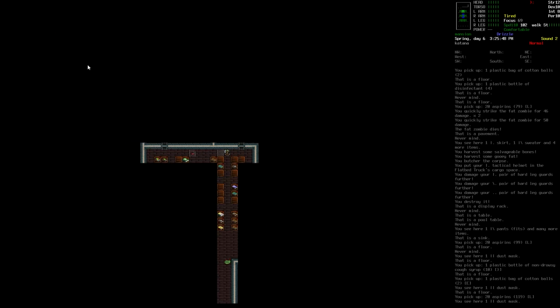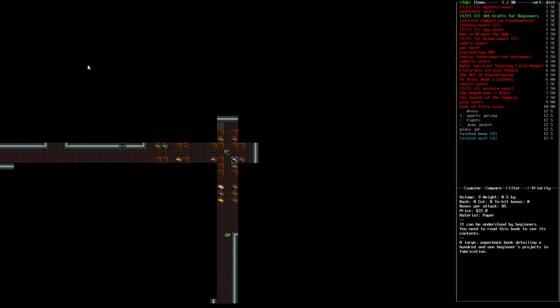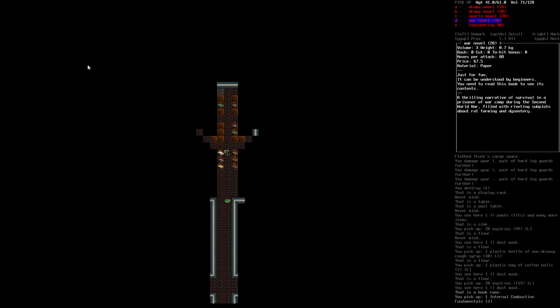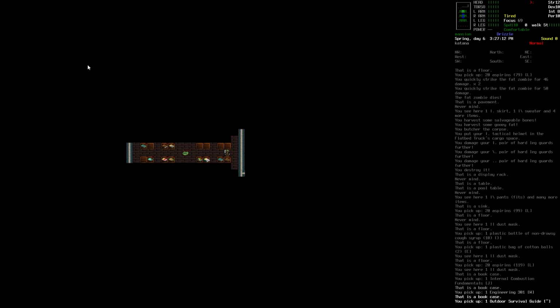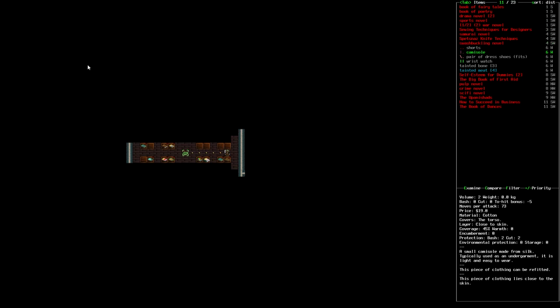So I'm just going to have a look at these books and just see what we have around. Okay, crafts, internal combustion fundamentals. I'm going to kind of try and go through bit by bit like this, just see what we have. Engineering 301, we've got that, I believe. You know what? I don't know anymore. I know I've got computing 301, I believe. Outdoor survival guide. Sewing techniques of the designers. Swashbuckling level.